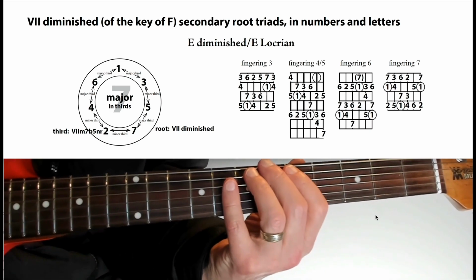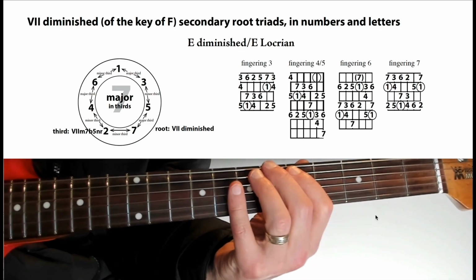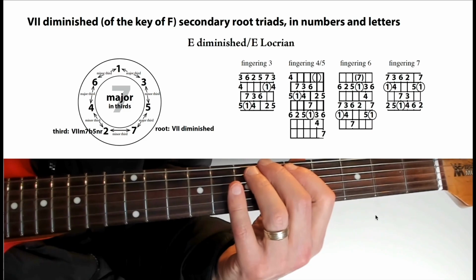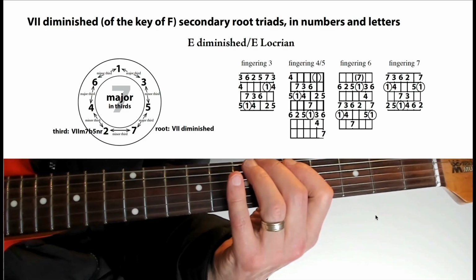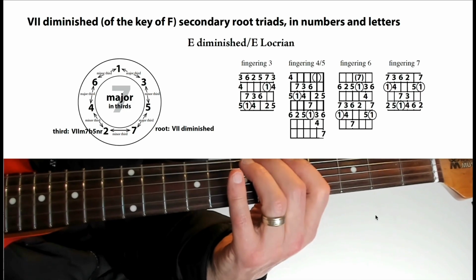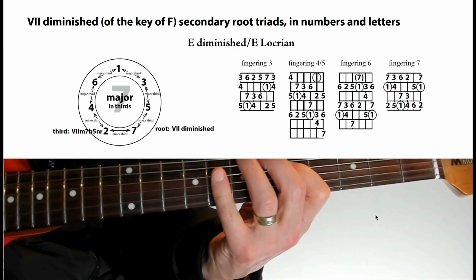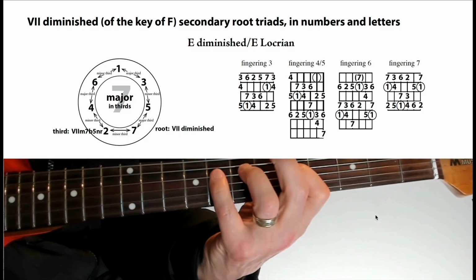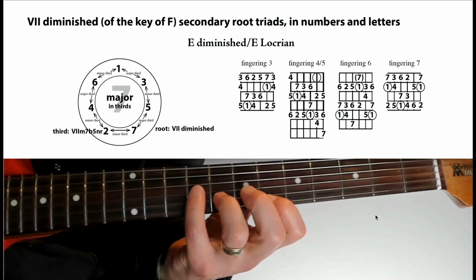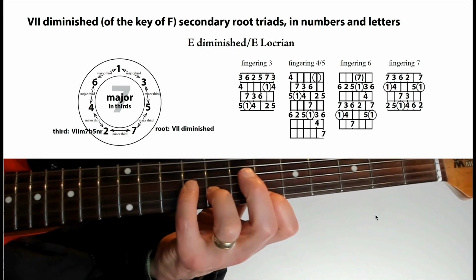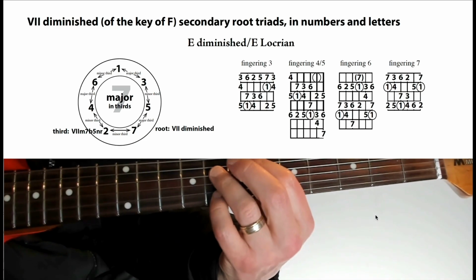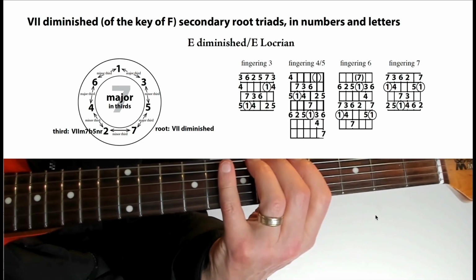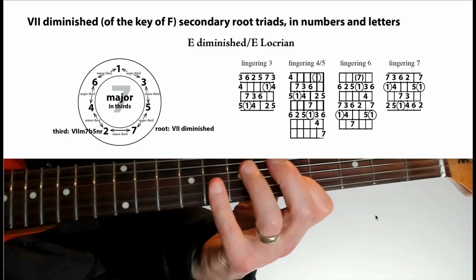And 7, 2, 4 makes an E diminished from bass to treble. There's an E diminished. Bass to treble is F major scale tone 4, and then 7, 2, 4, 7, 2, 4. In letters, that's B flat and E, G, B flat, E, G, B flat. In the treble, here's an E diminished chord using those 3 notes, or here's in the mid-range. Combining those notes, B flat, E, G, B flat, E, G, B flat.